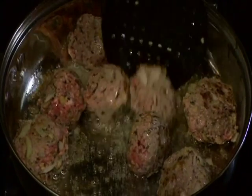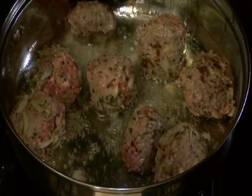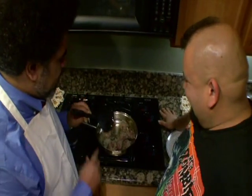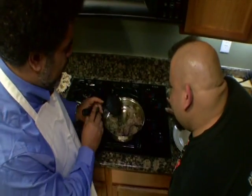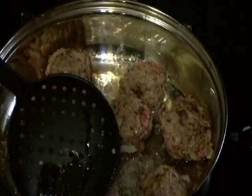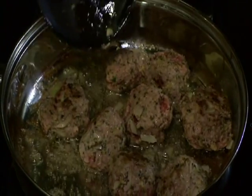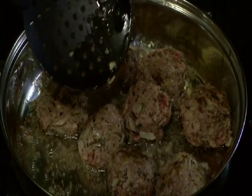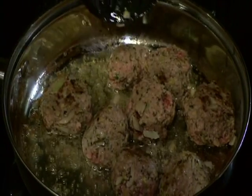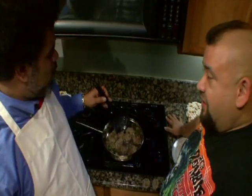One of these times we're gonna have to invite a celebrity vegan to come and have some of the meatballs. Look — now they're getting brown, and that's what you're looking for with ground beef. You can also mix meat and pork together, or you could take this mixture, put it in a wonton wrap, and make some shumai. I never even thought of that — it just goes on and on.